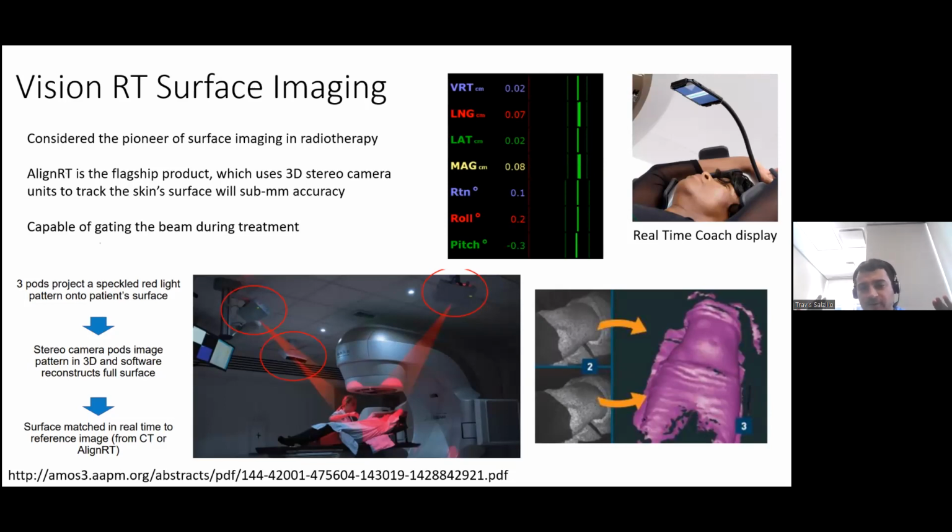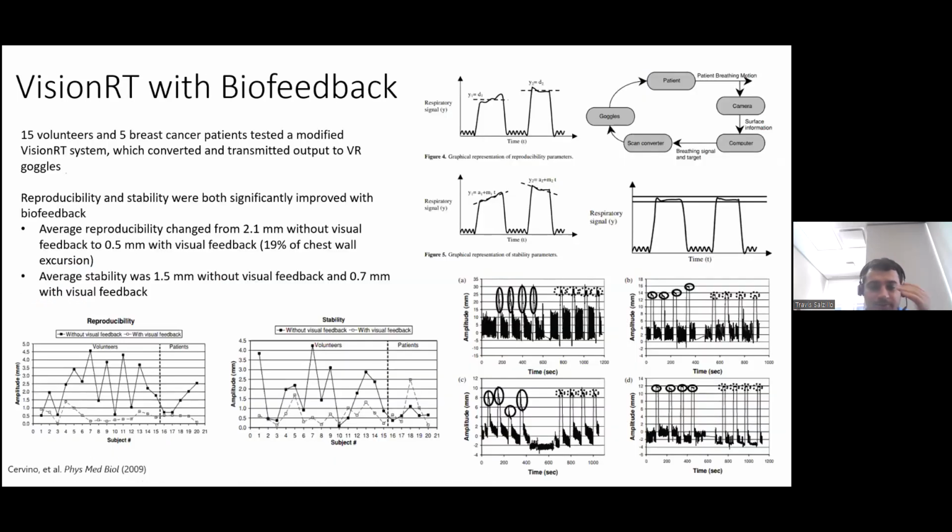You just have the patient lay just as they would during sim, and you capture during a dry run that position that they need to be in. It's real time, and there's no radiation involved with it. So this is a very common way to treat, and especially whenever you have biofeedback through goggles, for example, you can get a very reproducible setup between breath holds or between fractions.